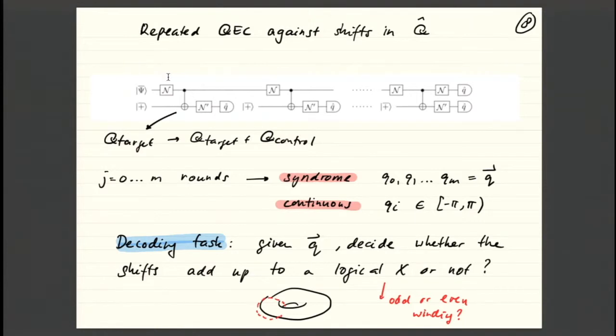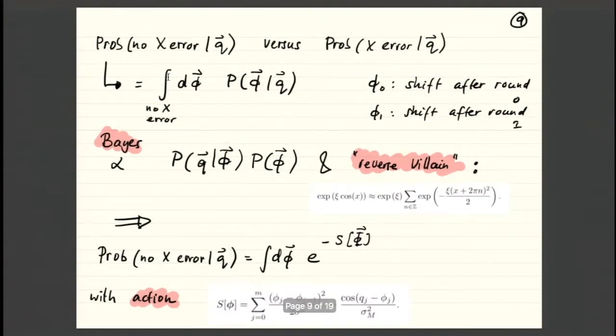So we can say, it's sort of like the shifts, what they do on this data, they move you around this torus, and you have to decide: do I have close to an odd or an even winding number? That's the problem. And I do that based on these Q values. Okay, so now let me rewrite this, show you how this is done.